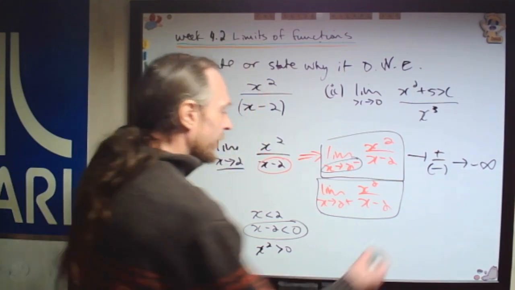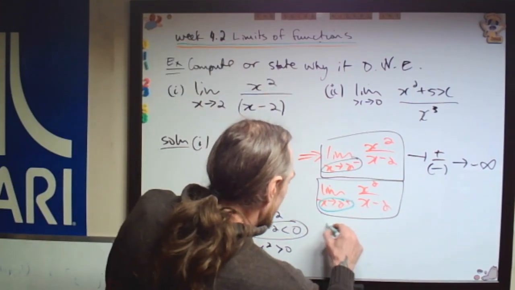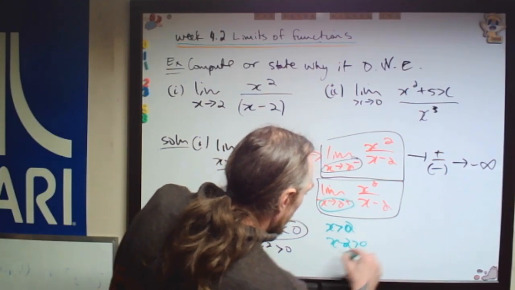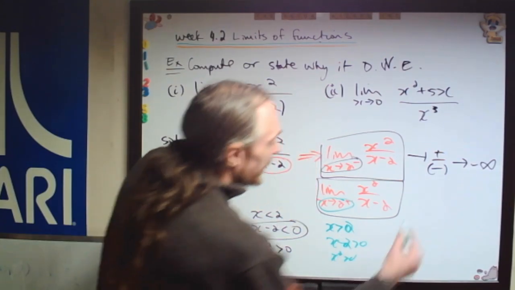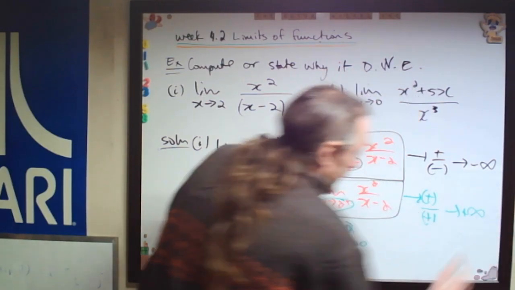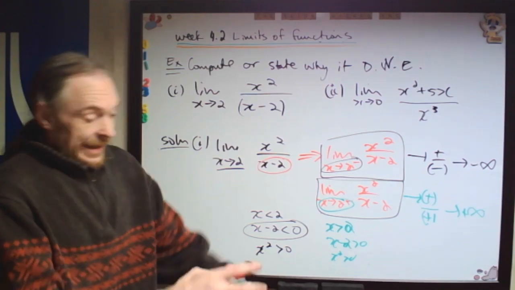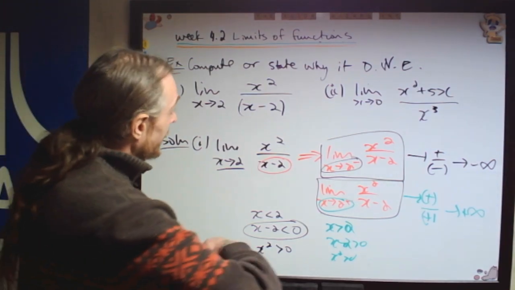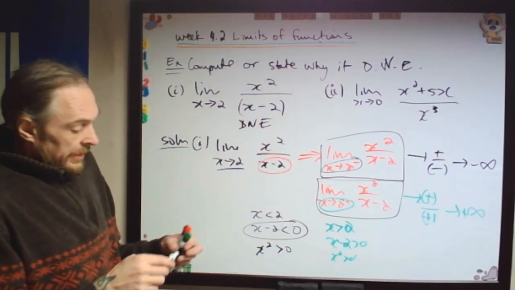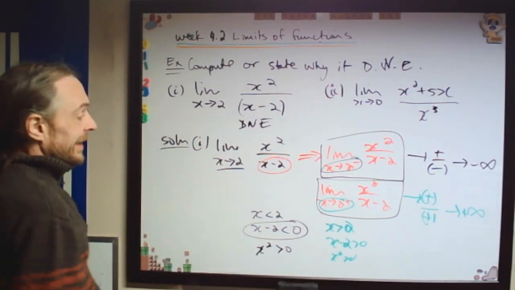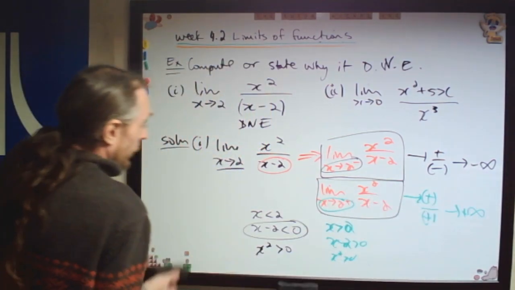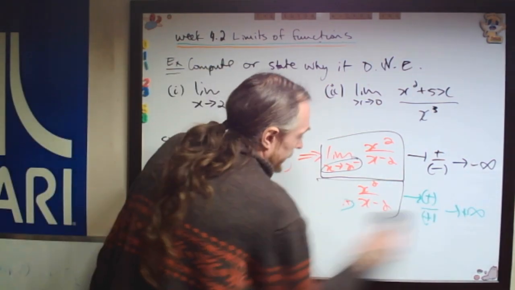Okay, good boy. For this one, we now see that here, x is larger than 2, so x minus 2 is positive, and x squared is always positive. So this one is going to approach a positive over a positive, which approaches positive infinity. Therefore, because the left-hand limit didn't equal the right-hand limit, we say that this limit does not exist. I don't want to rewrite it all out. So that limit doesn't exist because the left-hand limit was negative infinity, the right-hand limit was positive infinity. Those aren't equal. We're in business.